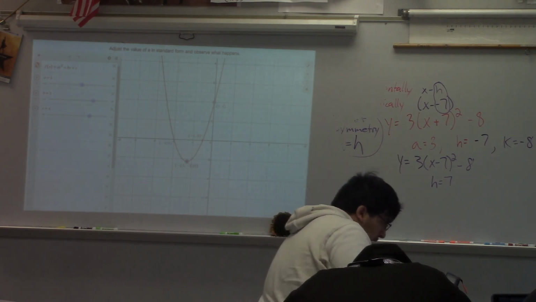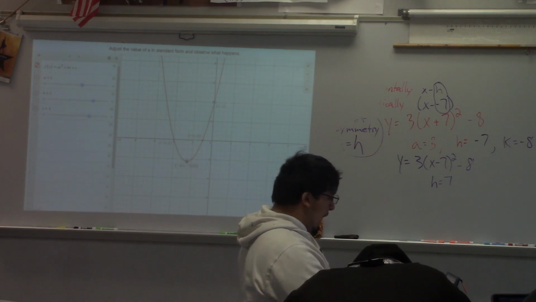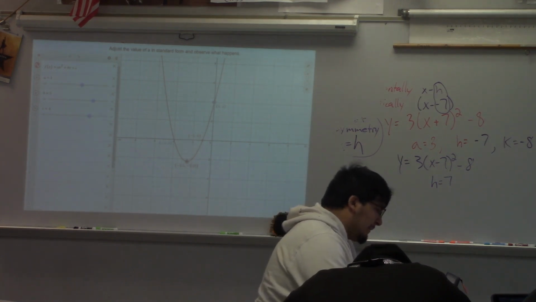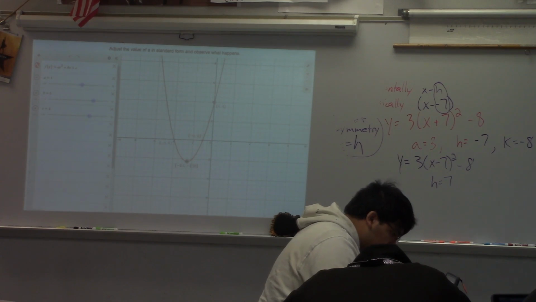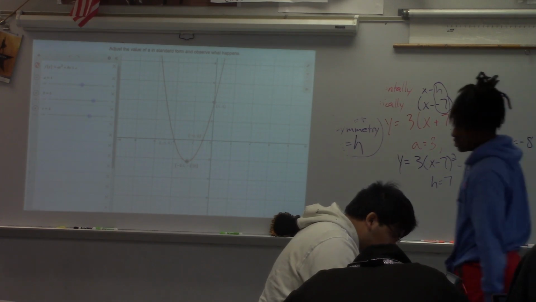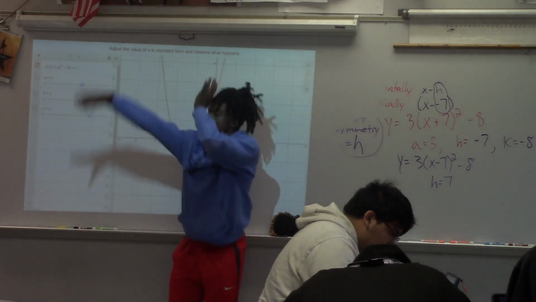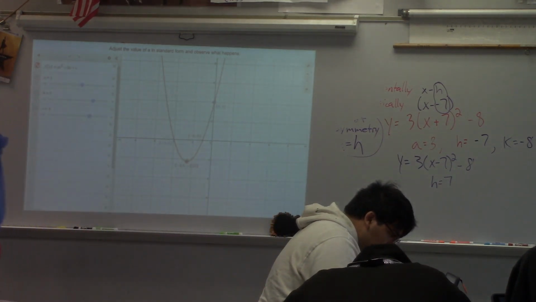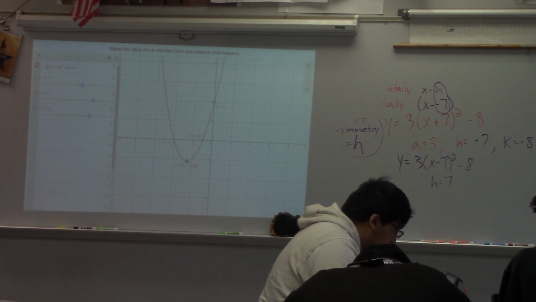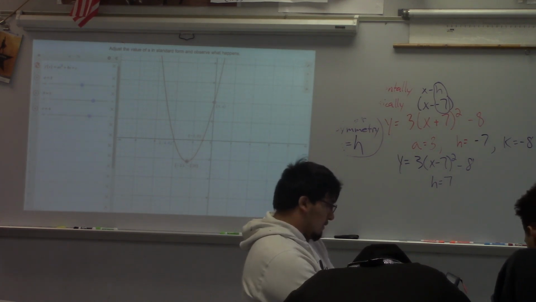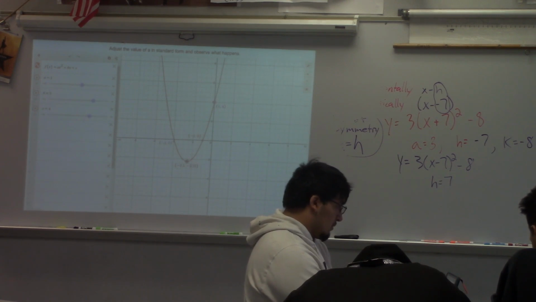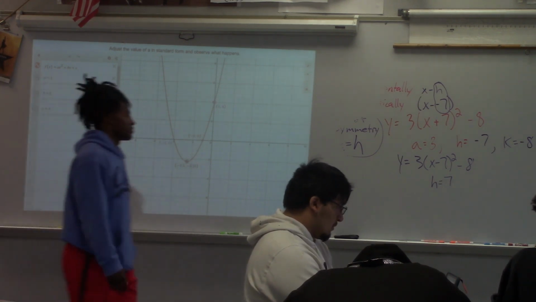We're adjusting the value of A. Read the directions on slide 8. What are we thinking that A is doing? Is it changing concavity? But think about what you just said. Is A still controlling the concavity? When A is negative, it's concave down. When A is positive, okay. So we are still seeing that same thing. Make sure you go to the next slide, make sure you can answer those questions there, and then move to slide, I think 10 is the next one, where you focus on C.